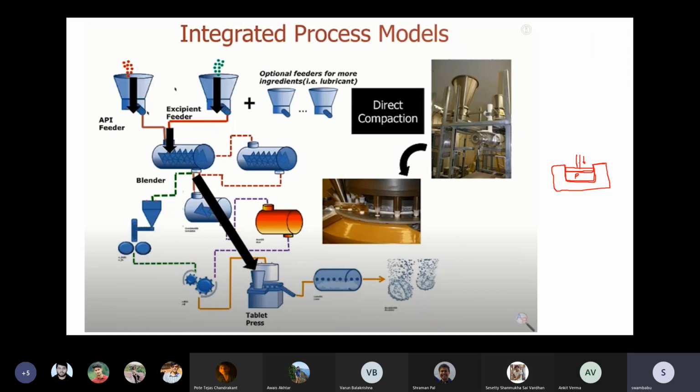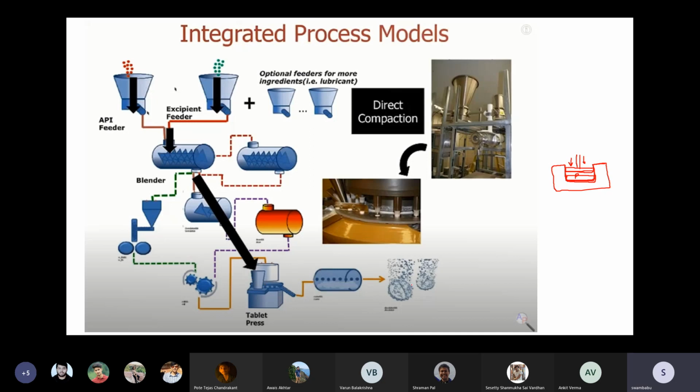They will compact it. They will apply a certain amount of stress here. Then it will get compacted and form a hard solid tablet form. So that is the tablet press. Very simple. API and excipients are mixed together in a blender, then crushed into fine powder. Then they will add a certain amount of solvents to give the proper consistency. Then it will be compacted in a tablet process.